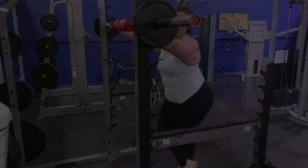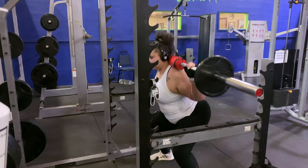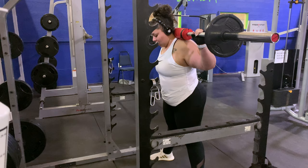Alright, and now we are going to get into some leg workouts. I love hate doing legs. It is definitely a love-hate relationship with leg day. I love it because it's so easy to get definition really fast, but your legs are the worst thing to have sore. So we're just starting here with the barbell squats.